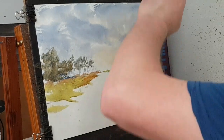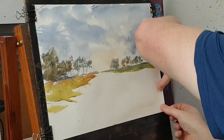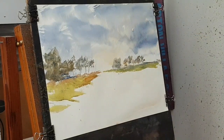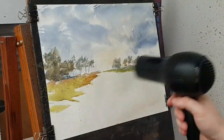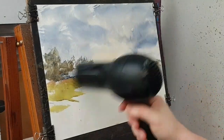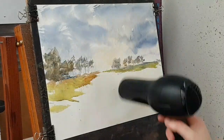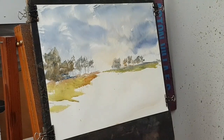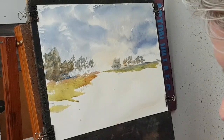Right, let's get this paper flat against the easel, and then I'll start on the middle ground, the closer trees to us, the big ones, and see how they start to look. But what I might do first, make sure that's dry. There are some more distant trees first before I do those closer ones.